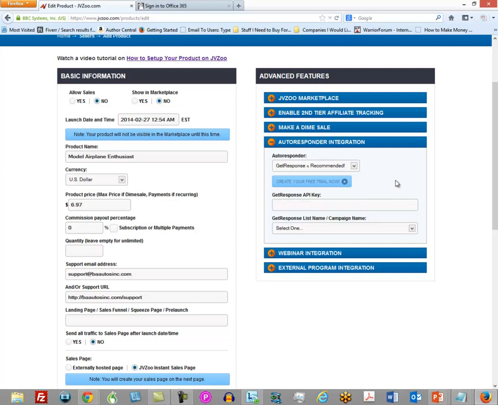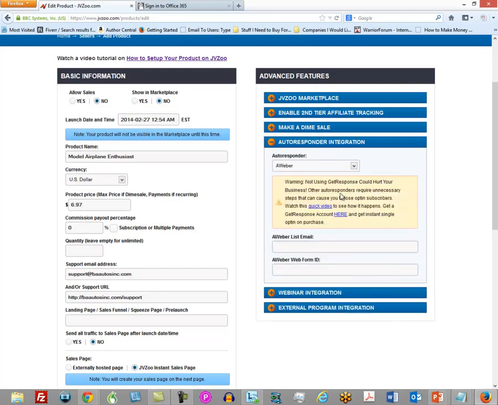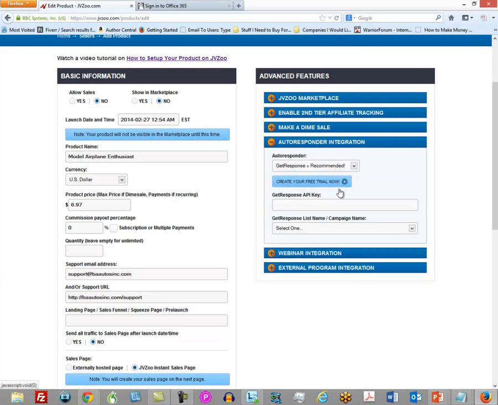Hopefully you have already set up your autoresponder. Now, if you're going to use any of the other autoresponders, like Aweber, SendReach or Infusionsoft Mail, you can put that information in there, but we're going to use GetResponse. So what we're going to do now is go get our GetResponse API key.